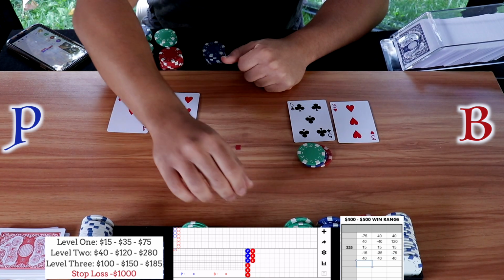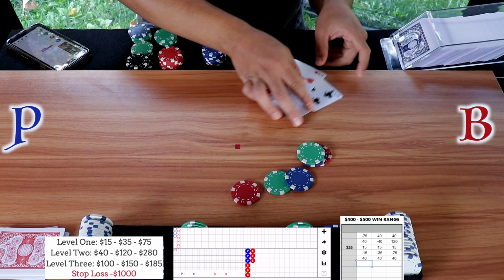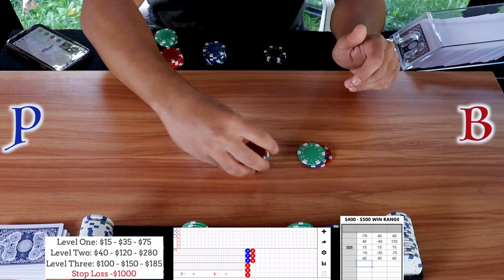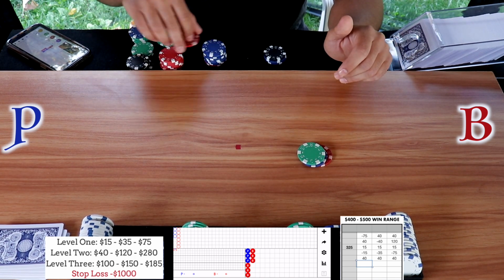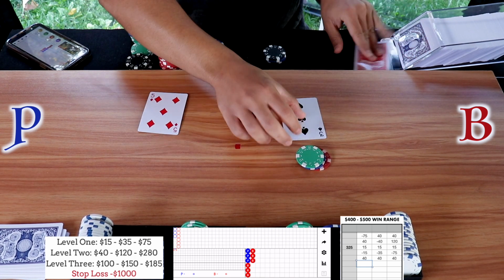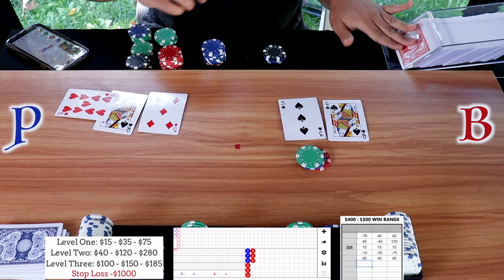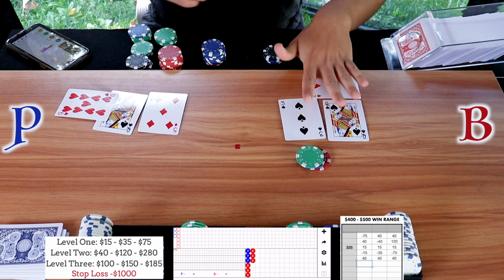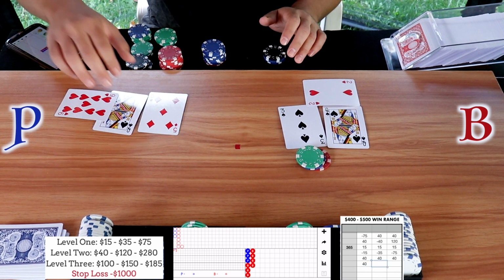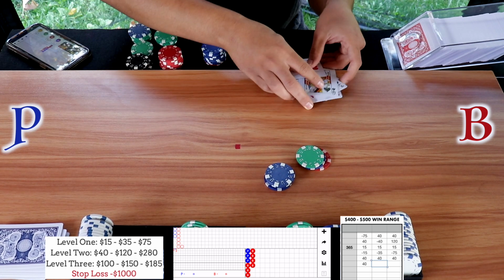We are at 325 at the moment. Getting closer to that $400 mark. All right, let's keep going with the hot system. Banker wins. $40 our way. Okay, go ahead and do it like this time.